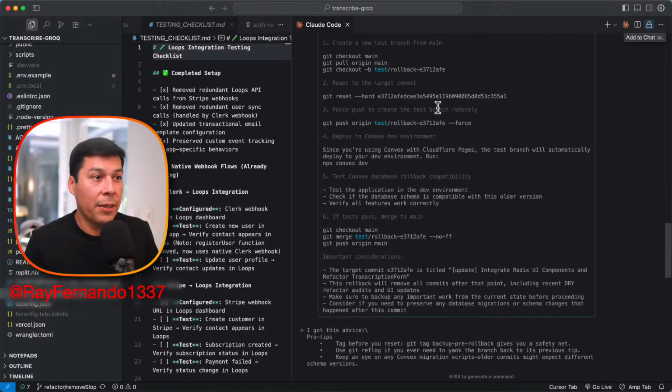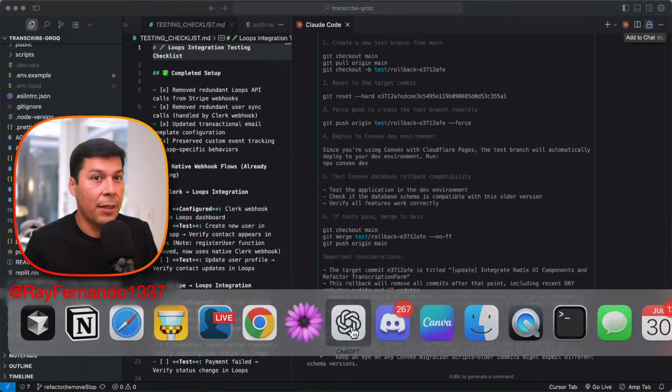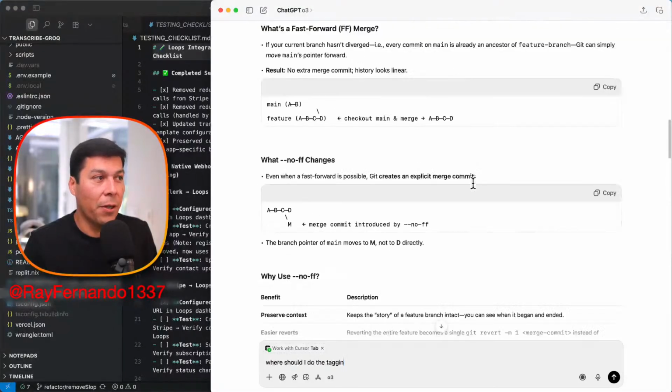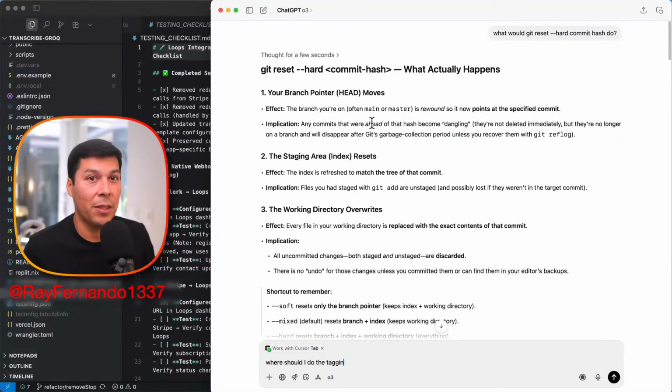I don't know what some of these key terms are. Like if you don't know what these things are in Git, I was like, what does this look like if I ask ChatGPT, and is it actually accurate and helpful? So you just pop into ChatGPT o3. This is great. So like, what does git reset --hard <commit> do?